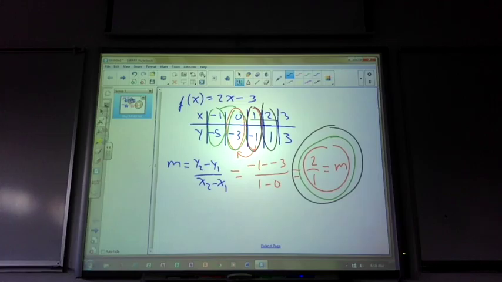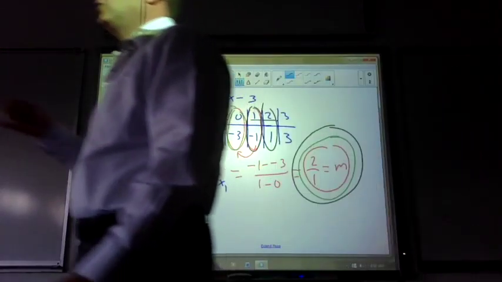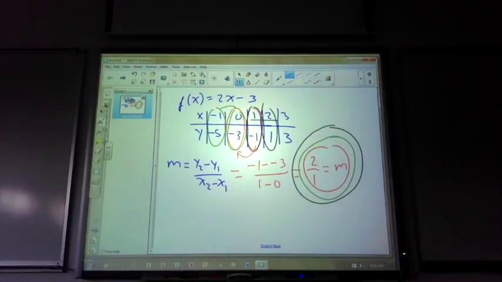So, guys and girls, I can't emphasize this enough. A lot of times they will ask you, what is the average rate of change? And people are like, oh my gosh, I have no idea. Okay, it means you're finding the slope. We're talking like second week of the school year of slope. We're talking middle school math. Average rate of change. It's just another way of saying, hey, find the slope. Okay? You okay about that?